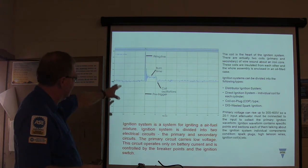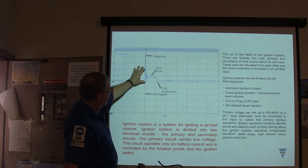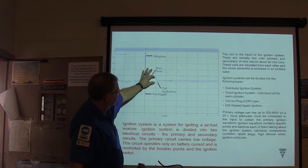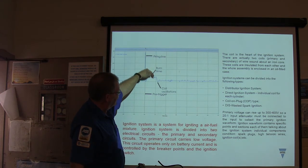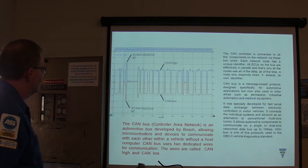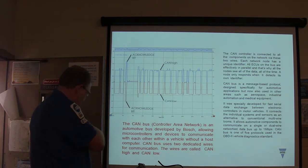This is when it fires. And this one right here looks to me like it's running a little bit lean, like it's got a bit of a problem getting fuel delivery. Anyway, that's the amount of time it burns. And right here, that's how much it takes to keep that spark burning. Usually it'll kick up right here when it runs out of fuel in the chamber, and then there'll be a wave pattern right there, coil oscillation. That one's not too pronounced. And see, that's a really nice looking one right there. So you can look at that. Now this right here, we're almost through here, this is a CANBUS pattern.